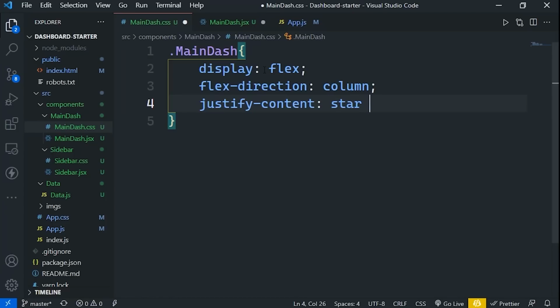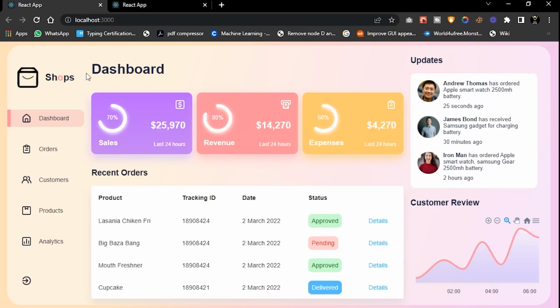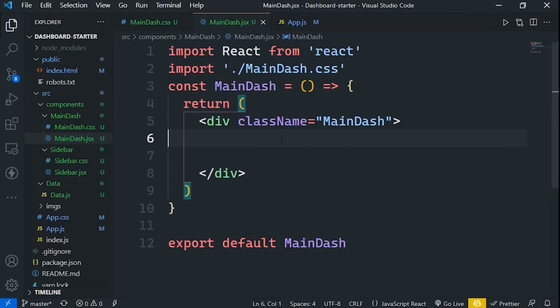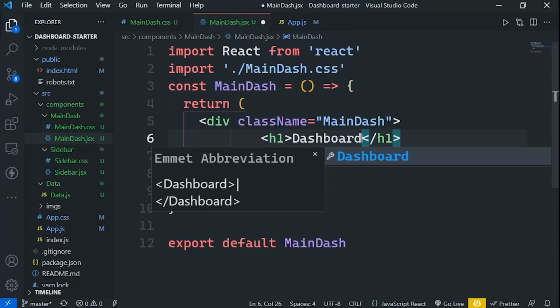So if I write here space and then evenly, just like this. Okay, now what will we have inside the main dash? As we see in the developed version, we have this heading Dashboard and then these cards. So let's first just make this heading. Here I am declaring an h1 tag and it will have the heading Dashboard like this.